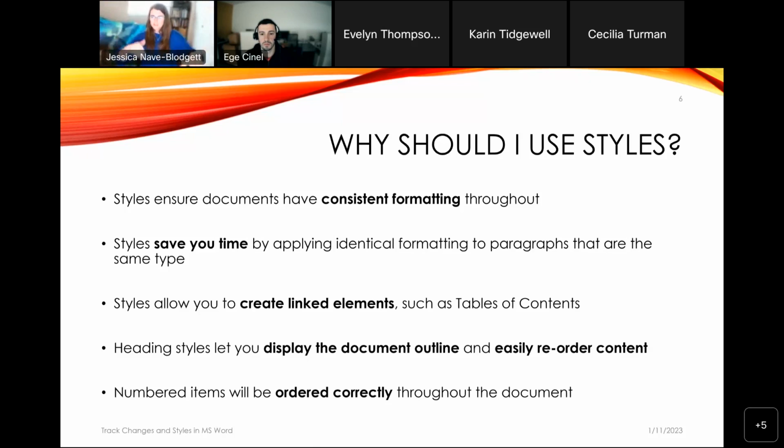And then, as we'll get into later, it actually lets you create a living outline of your document based on your headings that you can then use to wholesale reorder elements of text. So if you realize that this subheading of the method section, the materials, should go after participants, but you wrote it before participants, you can simply use the styles and the heading to wholesale move that, but we'll get to that later.